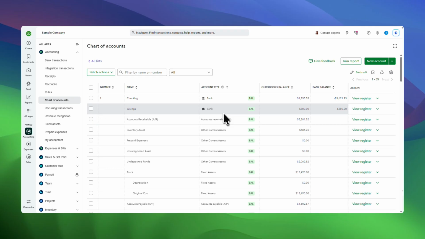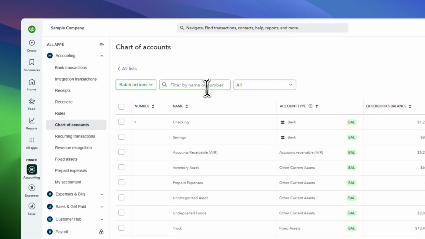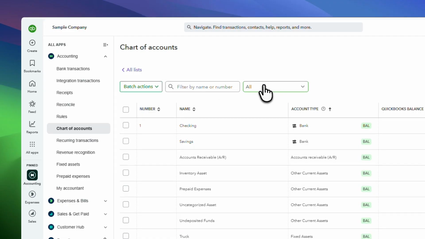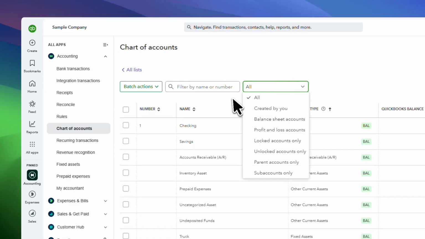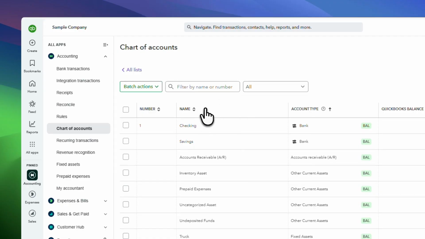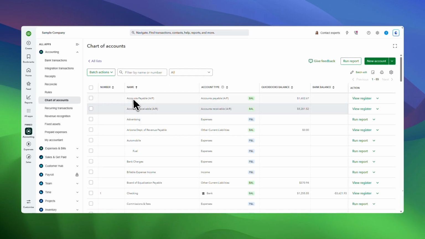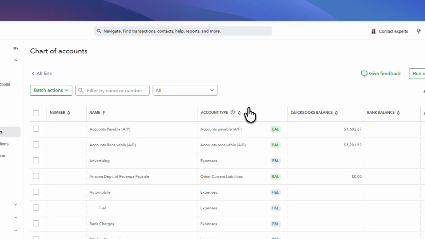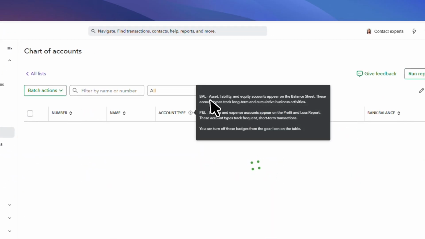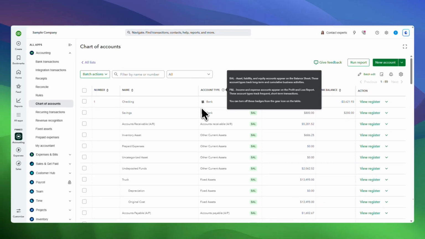Once you're on the Chart of Accounts page, look at the tools above the table. This area is where you can manage how the list is displayed and how you interact with it. If your goal is to sort the accounts, the quickest method is to click the column headers at the top of the table. For example, you can sort by account name, type, detail type, or other available columns depending on your current view. Clicking a header will usually rearrange the list based on that field, making it easier to scan through your accounts in a logical order.